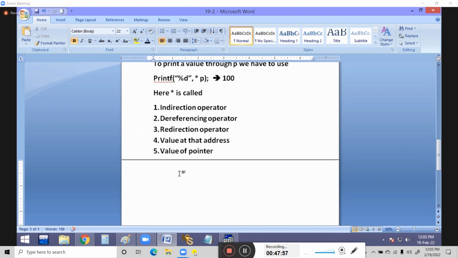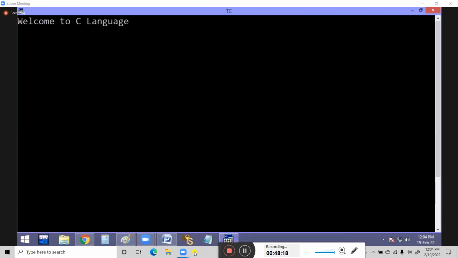Okay, 1 minute, guys. Okay, and now take a look at how this example works. Everybody take a look at the practical.